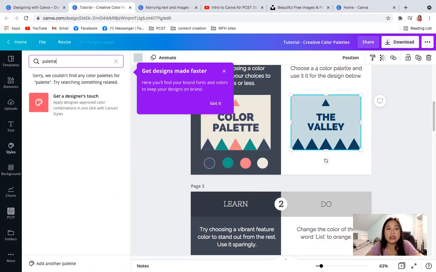Click the image and then the color tile, and I typed palette. It says, sorry, we couldn't find any color palettes, but a get a designer's touch option came out. Did it appear for you, or is it a paid feature? For me there are only default colors, photo colors, and document colors. Oh, sorry, I'm just trying to convince you to buy a paid account.